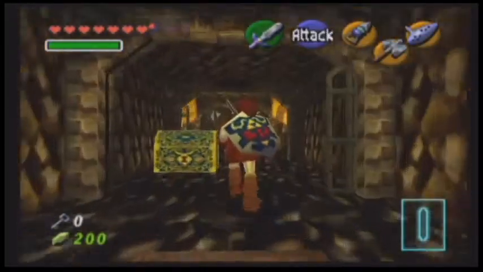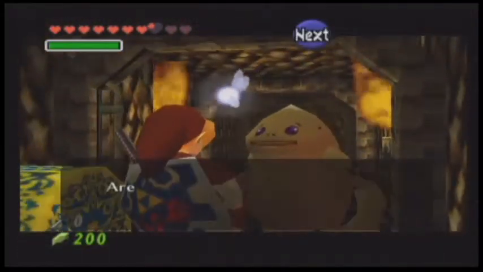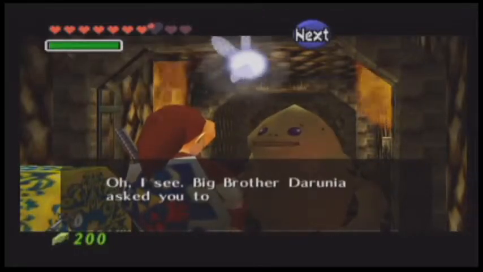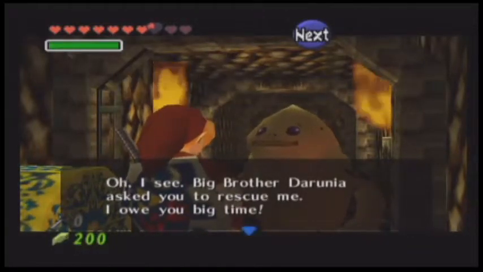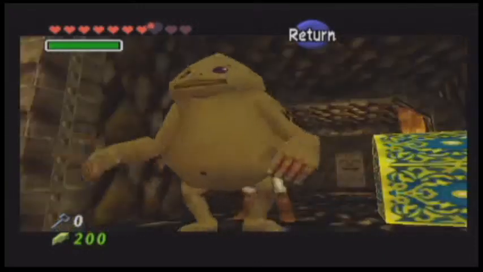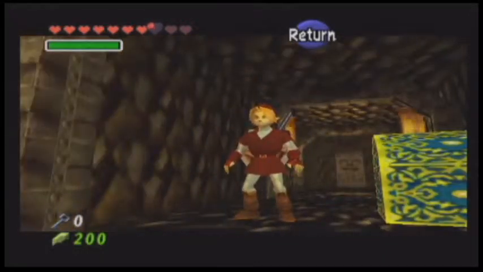And that opens up this room. Yes, you are free to go. Oh, I see. Big Brother Darunia asked you to rescue me. I owe you big time. Please help Big Brother. And so away he goes.